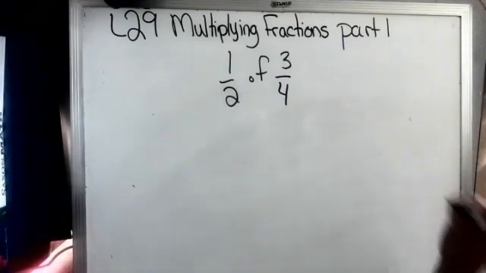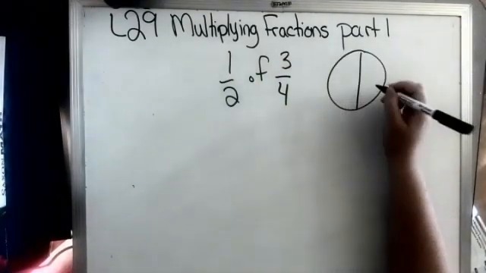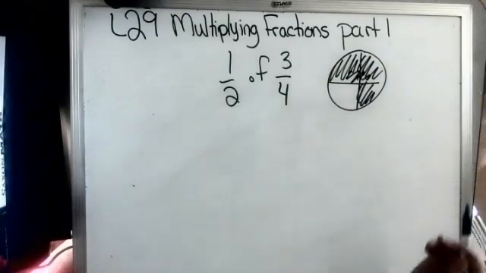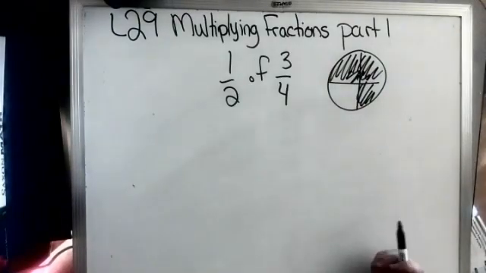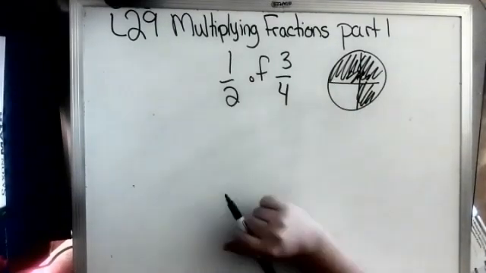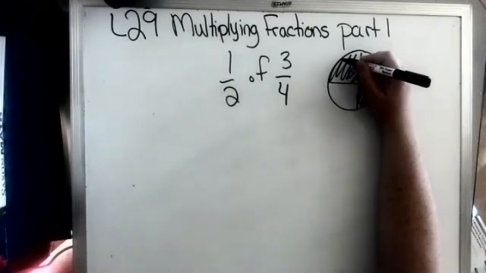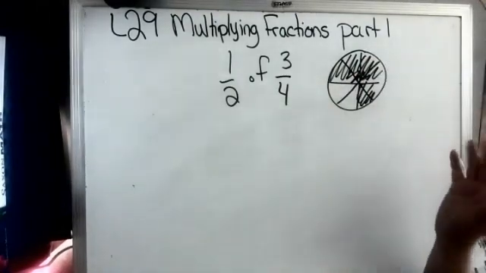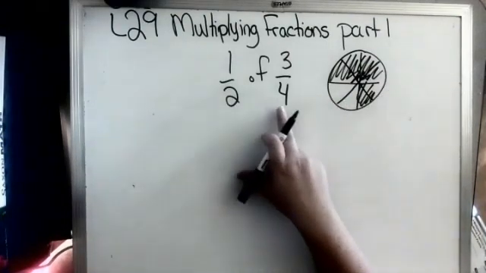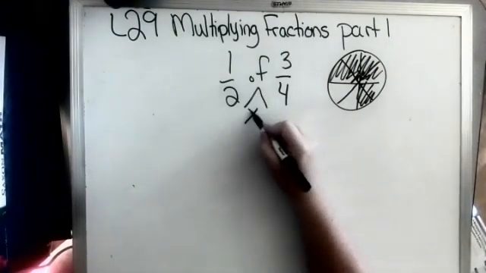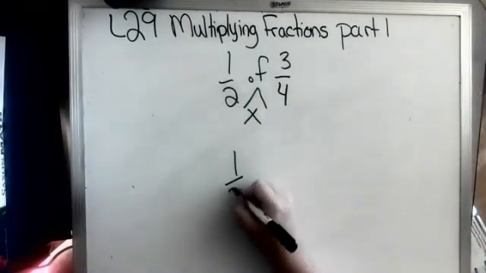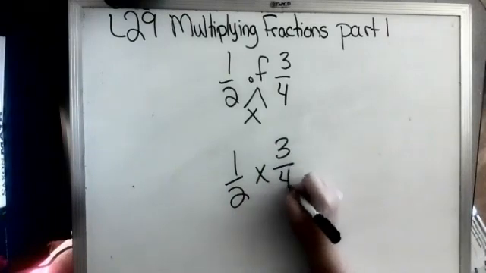The reason is because if I have 3/4 and I'm looking for 1/2 of 3/4, what I need to do is actually make the pieces smaller to be able to find out what 1/2 of 3/4 is. So I need to make more pieces to be able to find out what 1/2 is. Because it's a fraction of a fraction, the of is multiplication, not division. So we're going to multiply. We have 1/2 multiplied by 3/4.